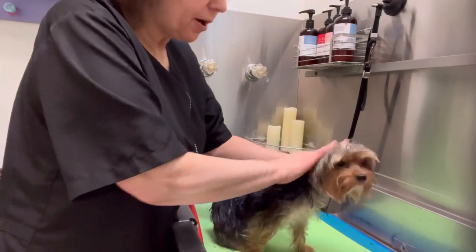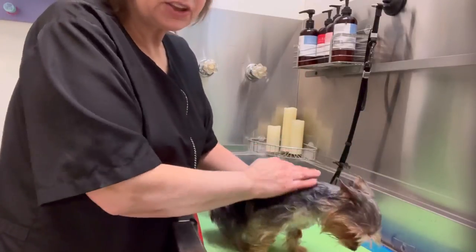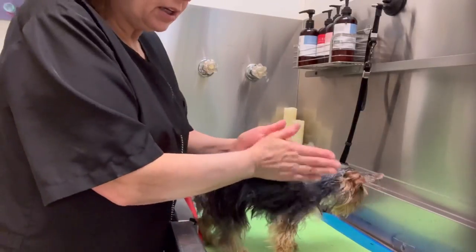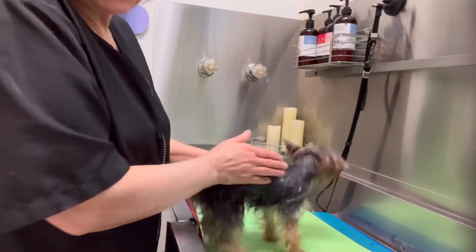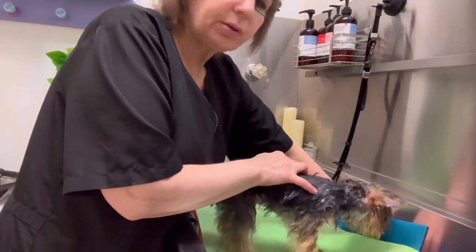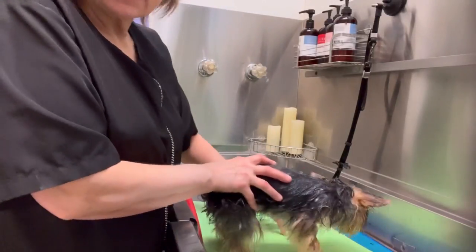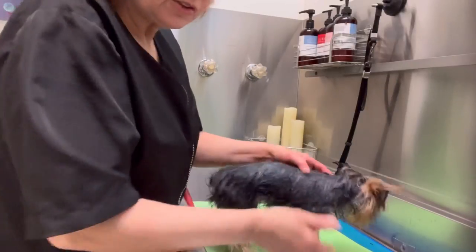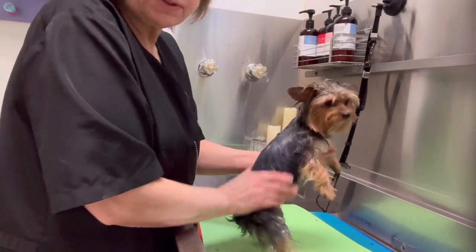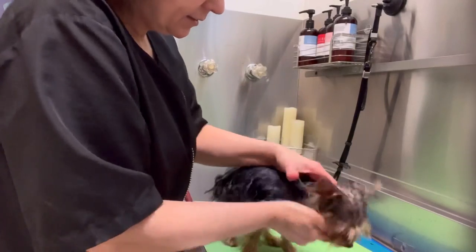I like using the paw mat in the tub because dogs don't like anything slippery, scratchy sounding, noisy under their feet at all. And many tubs are too slick in the bottom, or the surfaces like this raised platform I have would make scratchy sounds with the toenails. This does not, it's quiet. Dogs like that. Especially little dogs who can tend to be a little on the nervous side. Like itty bitty Yorkies.